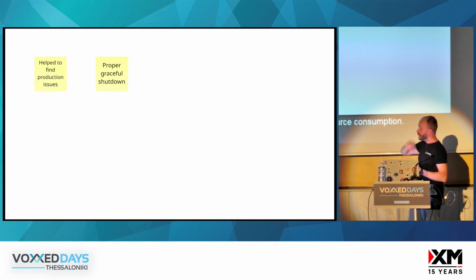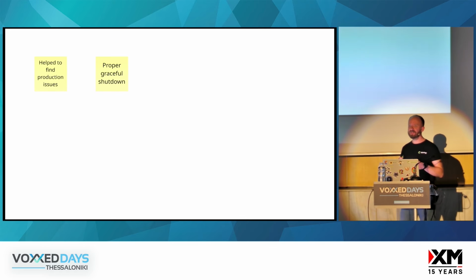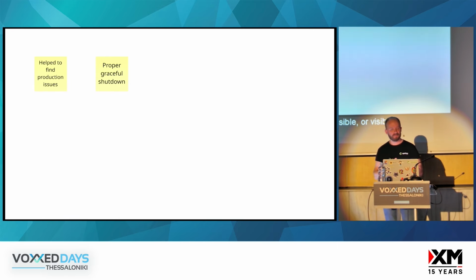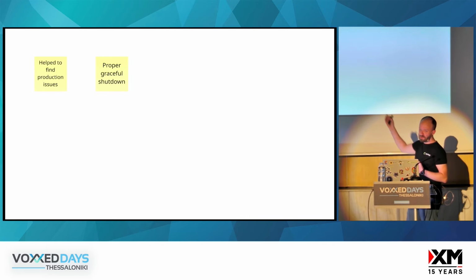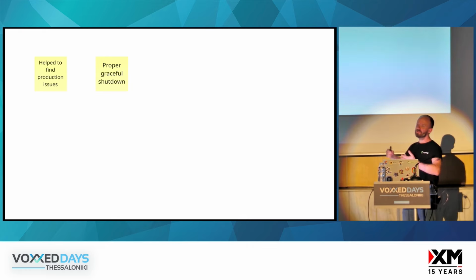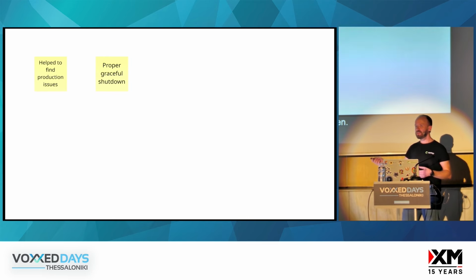So one more interesting outcome is that when you address issues like this in integration tests, it can help you to possibly find production issues which are maybe not visible or visible only when the application is working for a few days but is still there. It was in our case. And also do a proper graceful shutdown, because you need to gracefully shut down Spring context, but you will have fewer issues when your application is restarting, for example, to update to the new version.